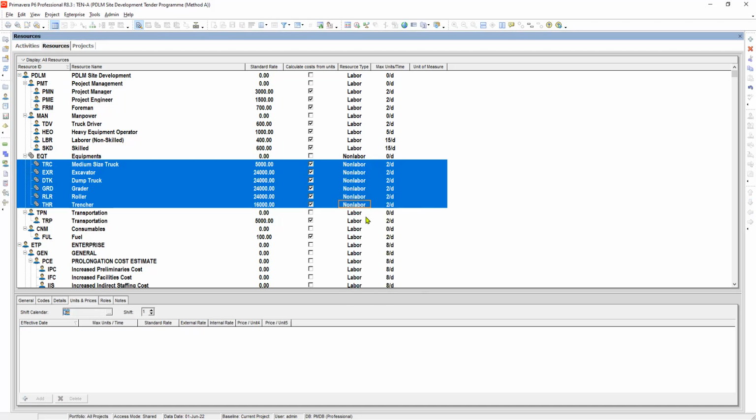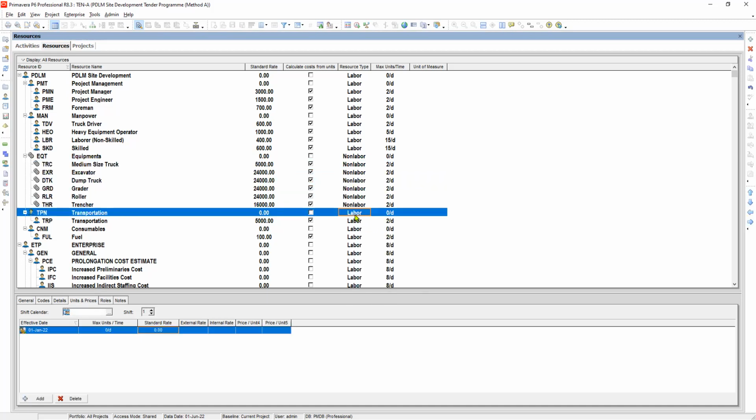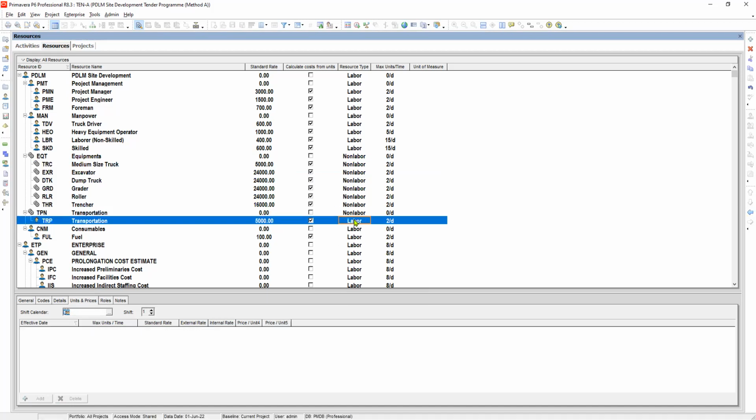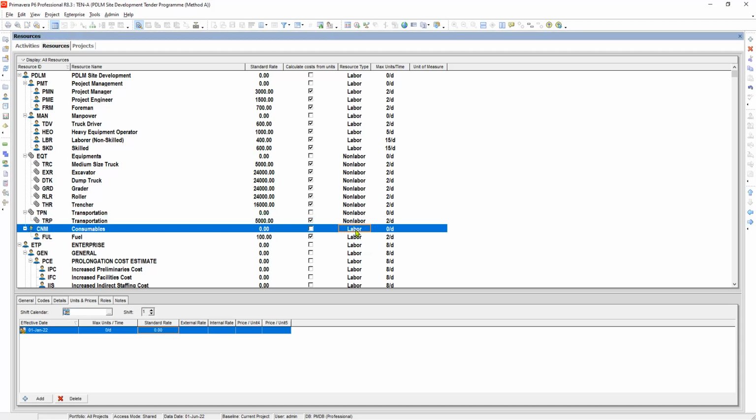Okay. So transportation, non-labor, right? Non-labor. Next, transportation, non-labor, consumables. These are non-labor also.